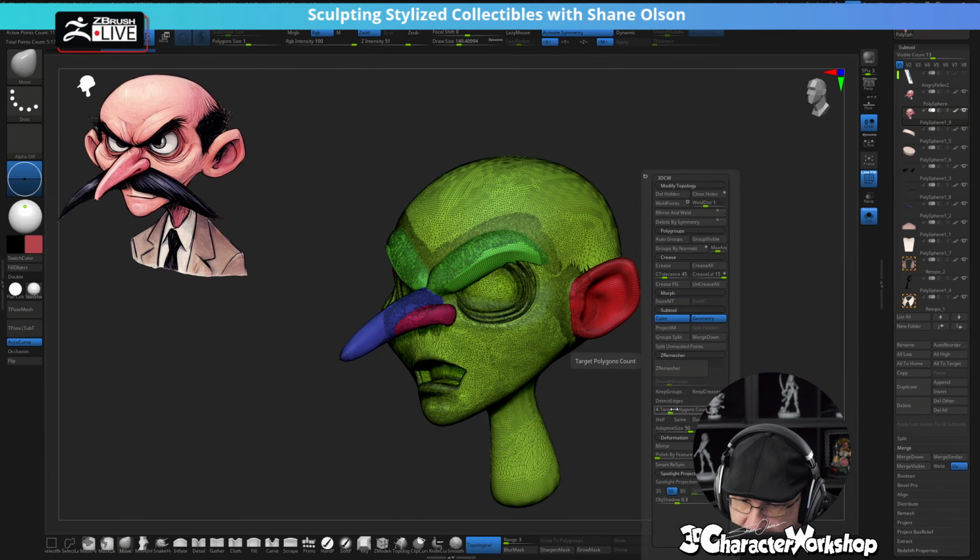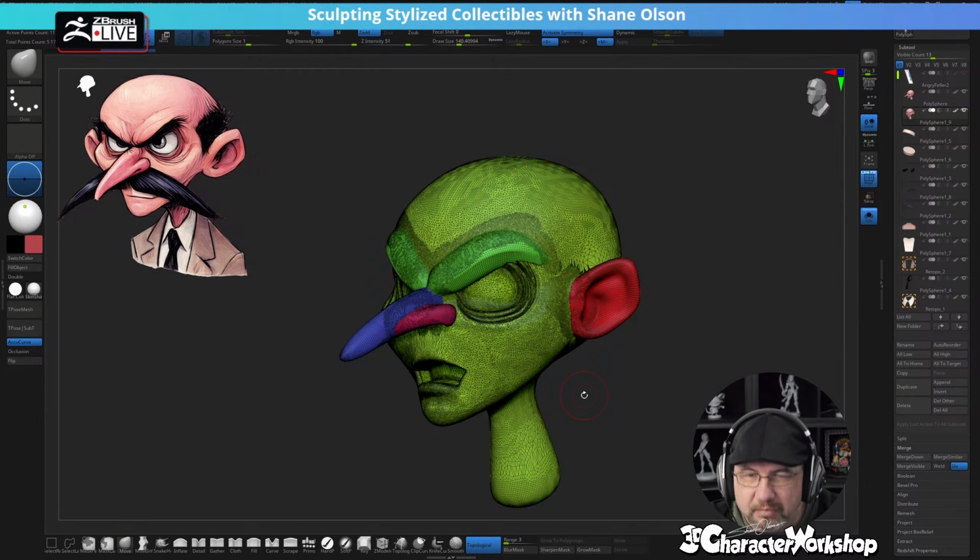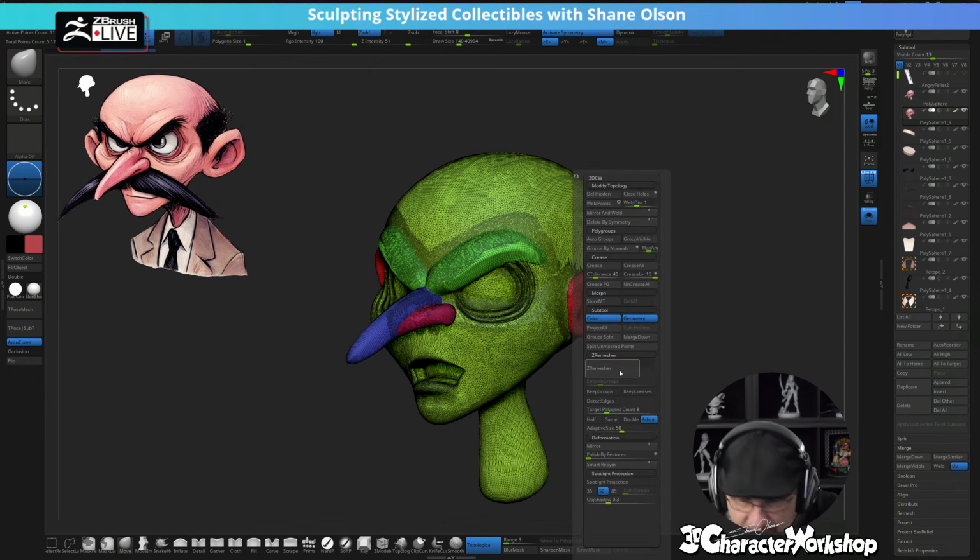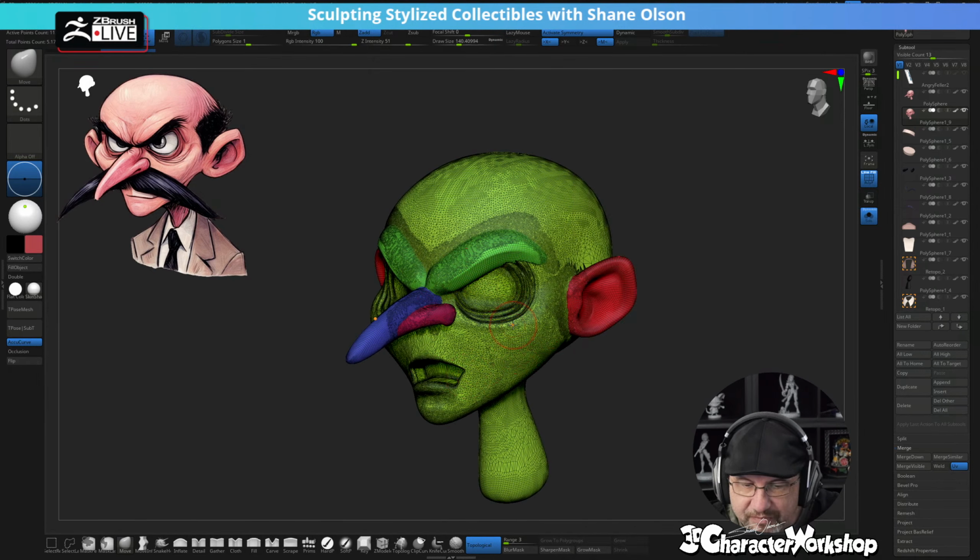And then poly count, I'm going to go up to 8. That's 8,000. Just to capture, I'm not looking to capture all the details. I'm just looking to capture the volumes underneath, and then we'll subdivide and project the details down. What I'm after is just a cleaner surface that I can subdivide and paint on.